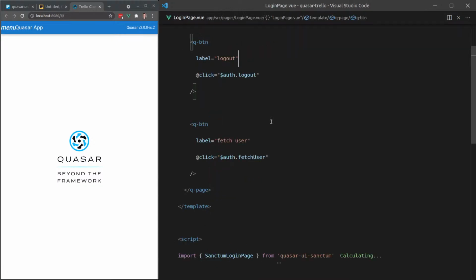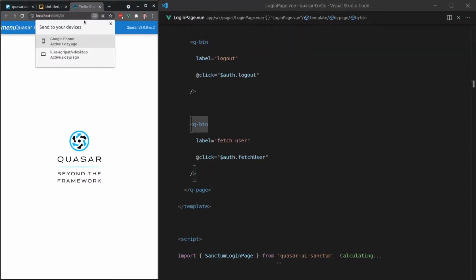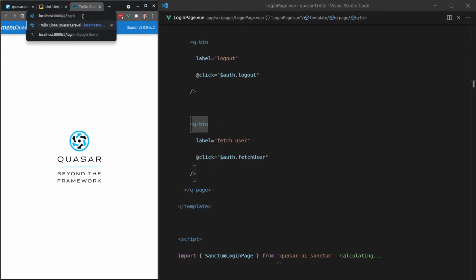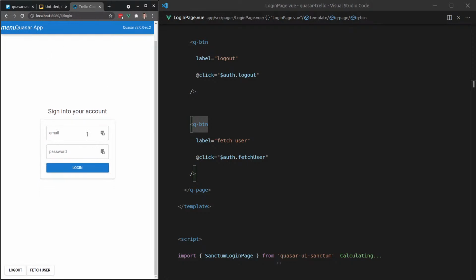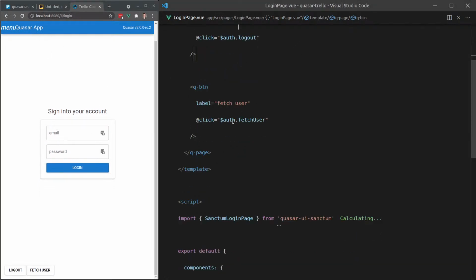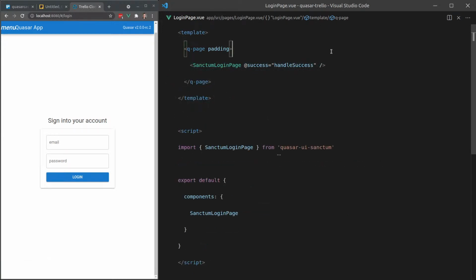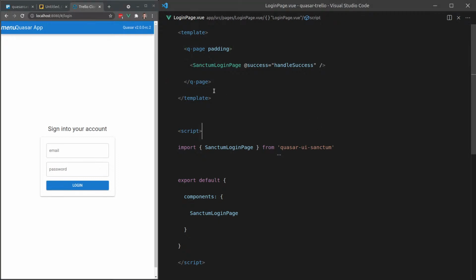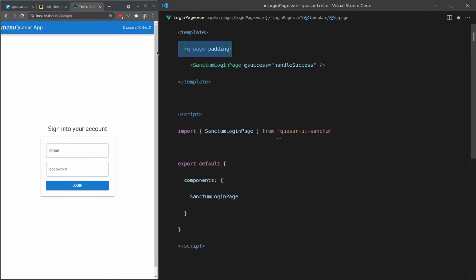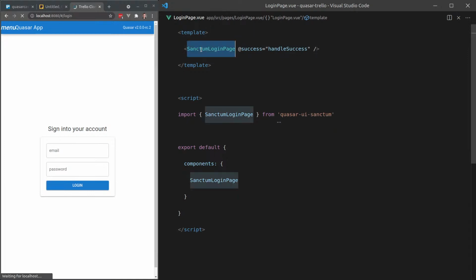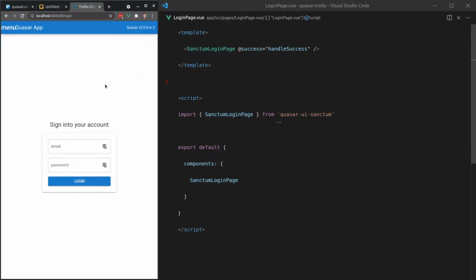Login page. And if we go to slash login. Okay, cool. So we've got our login page now. I can get rid of these buttons because I know that that's all working. And we're first going to focus on just getting the functionality in. We don't need the QPage component because this is a QPage component under the hood. I'm not going to copy the login page for now. I don't think that's the point of this exercise. It's to really copy the functionality.